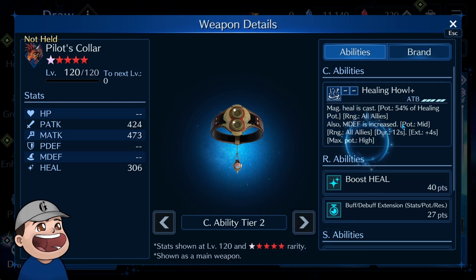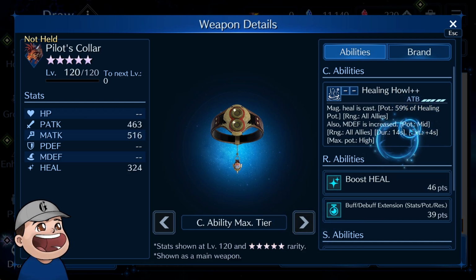And it does go to, interesting. So the base doesn't go up at OB6, but the max does. This is very similar to Matt's Centipede. Matt's Centipede does the same thing where his physical defense goes mid to mid until you get it to OB6 and then it goes mid to high. And then it maxes. It's the exact same thing, with boost heal 46, buff debuff extension 39.